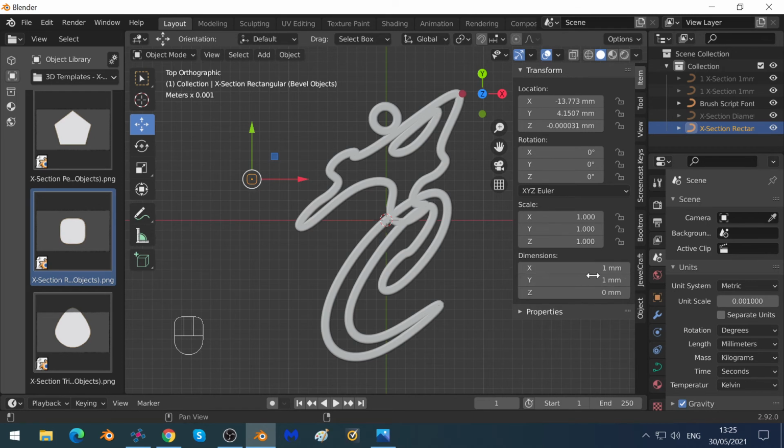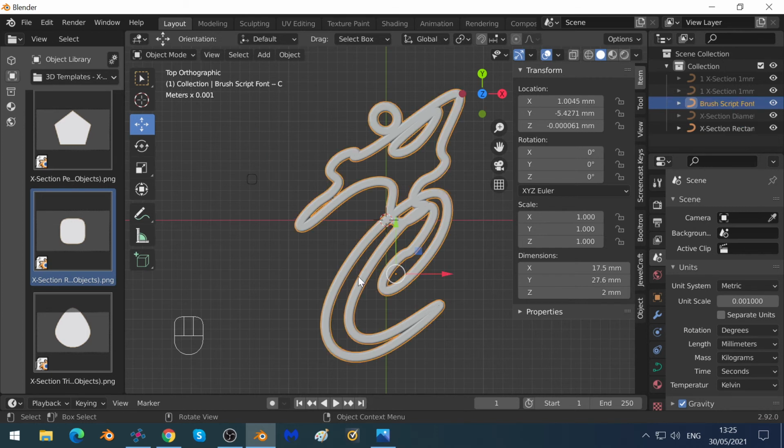Now this object is 1mm wide and 1mm deep. Sorry, it's 1mm in the X and 1mm in the Y. But when we attach it to this object, the depth into the screen of the earring will change. At the moment, the width of this is 1mm, but it's 2mm into the screen, and we can see that from the Z value here. We're going to apply this bevel object to the earring, and so it will still be 1mm wide, but it'll be 1mm into the screen.